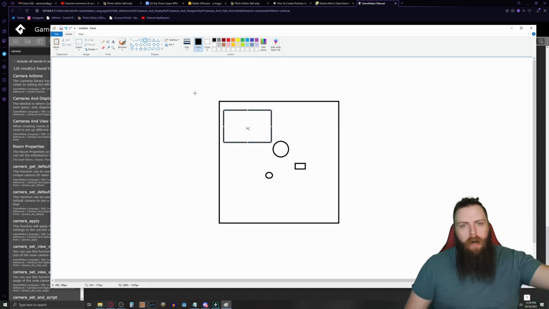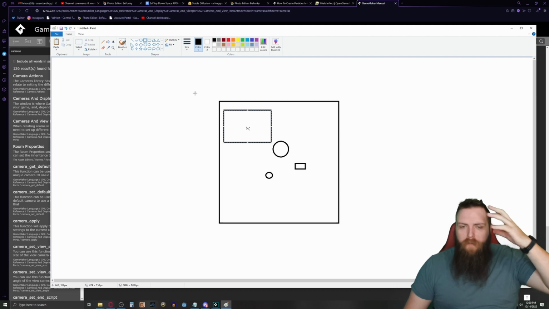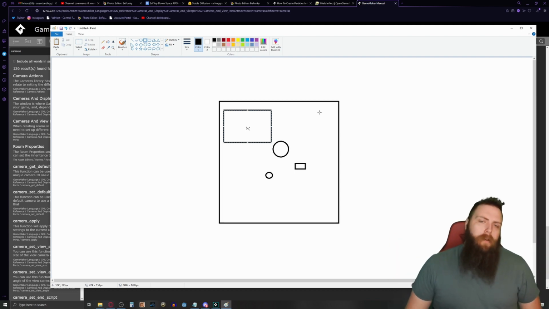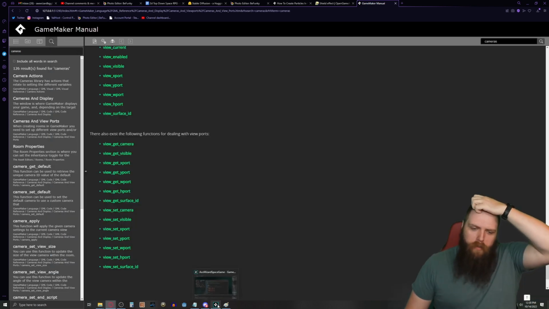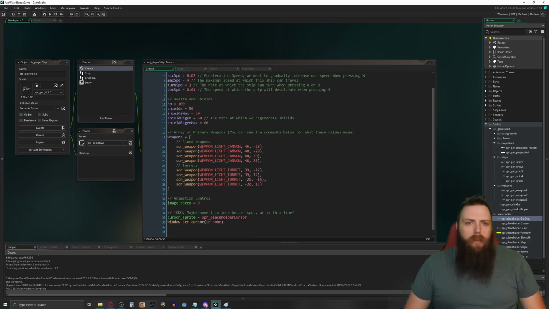But I also need to make sure I can move beyond the edge of the room to simulate endless space. So that's going to be interesting. I'm not sure how I want to handle that. So let's just get a camera working. Let's just tackle this one thing at a time.